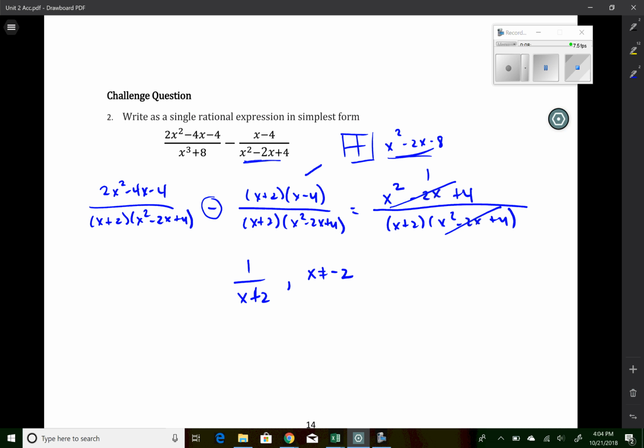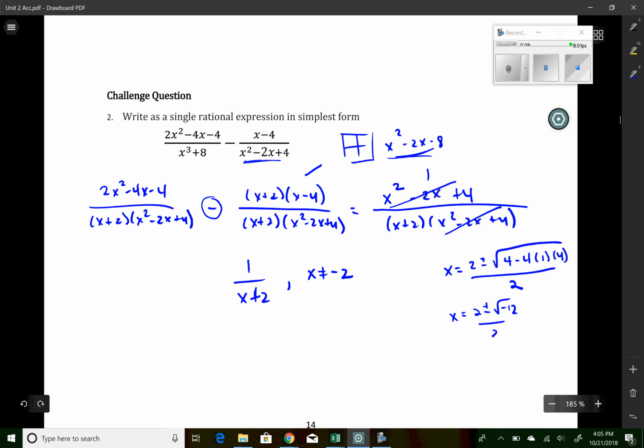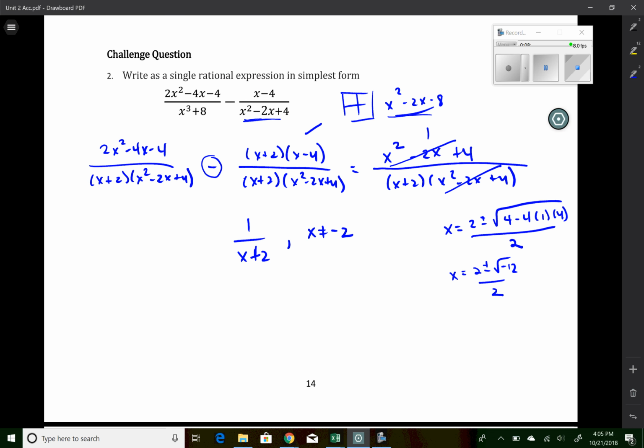So if I have x squared minus 2x plus 4, not factorable. So that means I would have to actually do the quadratic formula there. So I'd have 2 plus or minus the square root of 4 minus 4 times 1 times 4, all divided by 2. And you're going to wind up seeing something here that happens that we don't like. So this is going to become the square root of negative 12 over 2, which gives us an imaginary solution, which is something that we're going to talk about later on in the next chapter. For right now, let's just say we're just going to look for real undefined values. So we'll just leave it at that.